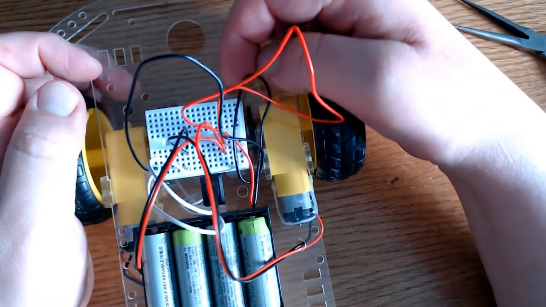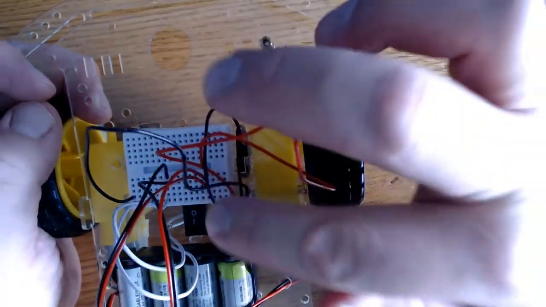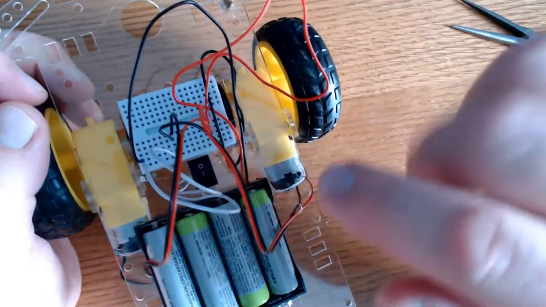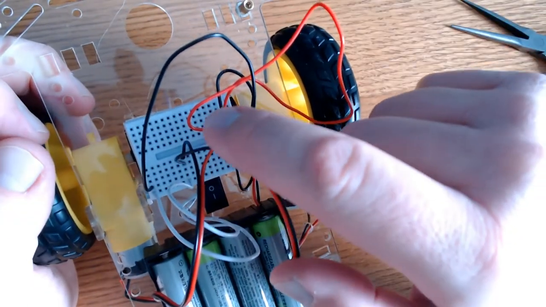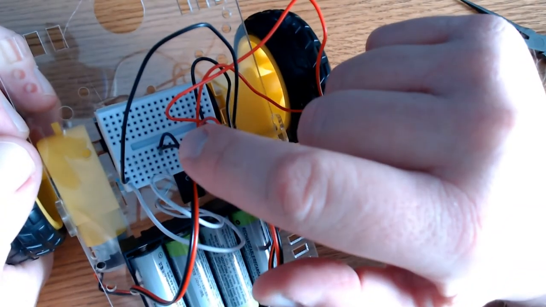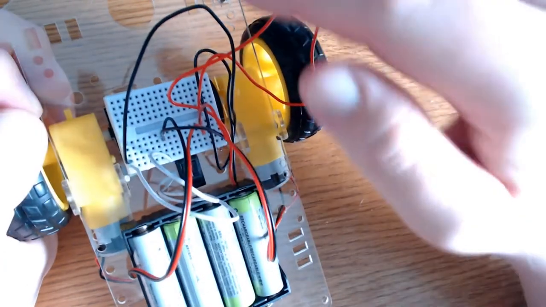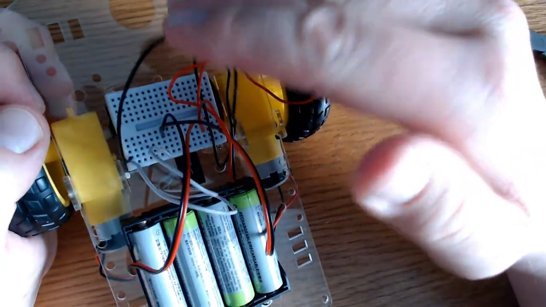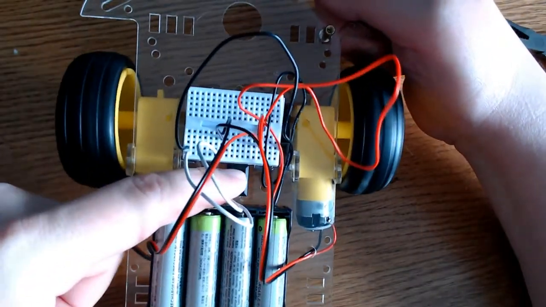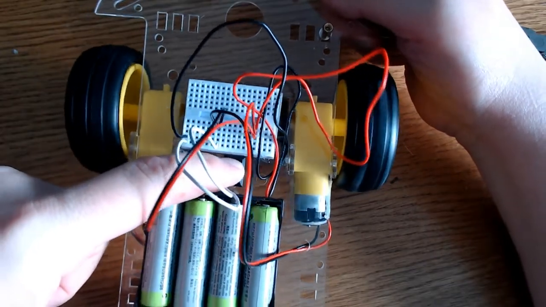Now to make the connections, I used three columns on the mini breadboard. In the first column there on the left, I have a white wire from the switch at the bottom. Right above that, I have a negative wire from the battery pack. In the second column, I have the second white cable from the switch, and above that, I have the two negative wires from each motor. In the third column, I have the positive wire from the battery pack, and above that, I have both of the positive wires from each motor. If you want to do it this way, you may want to shift all the wires over closer to one side so that they're not in the way of the switch.